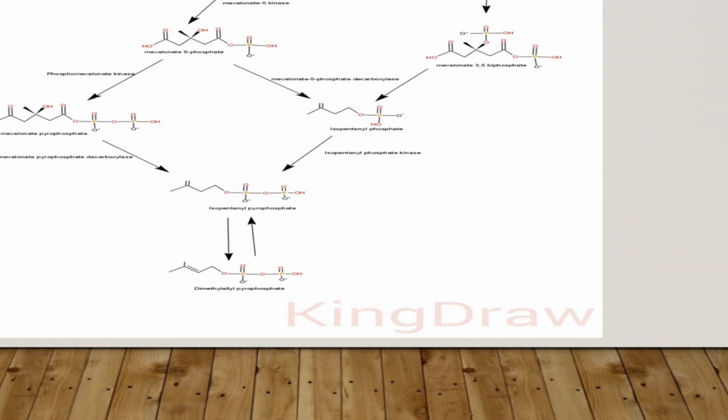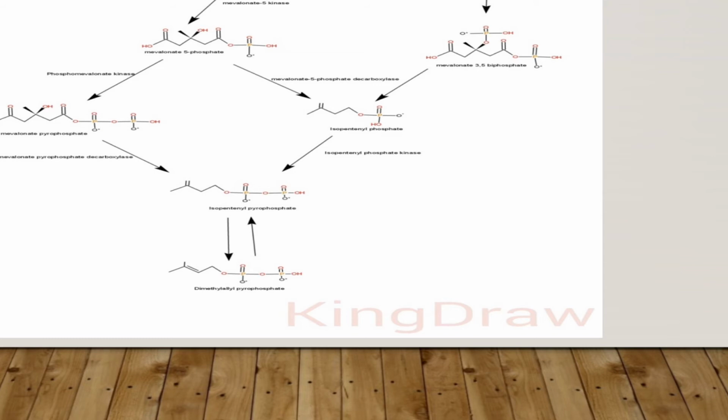Terpenoids are a class of natural products with diverse structures, and they are essential for a number of biological functions. According to the C5 unit, that is isopentenyl pyrophosphate, which is involved in the synthesis of terpenoids. These are classified on the basis of how many isoprene units are present.